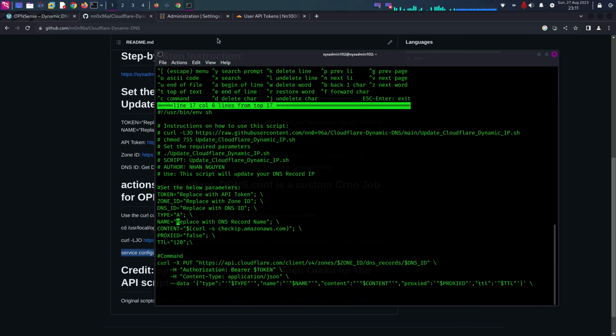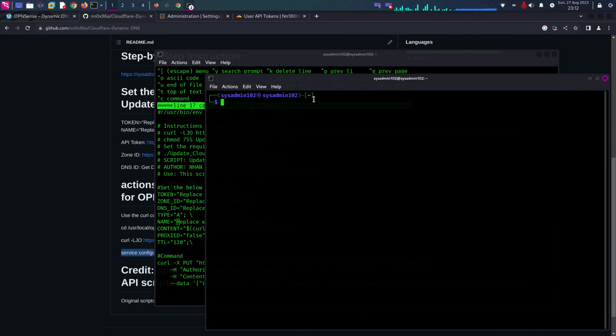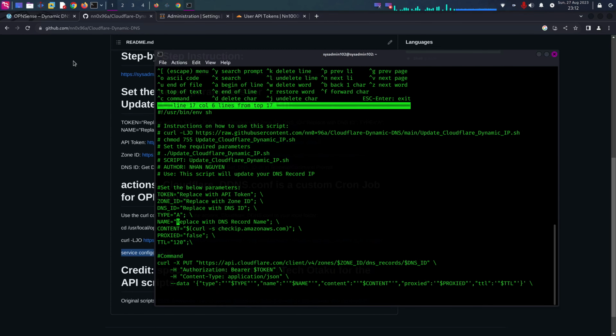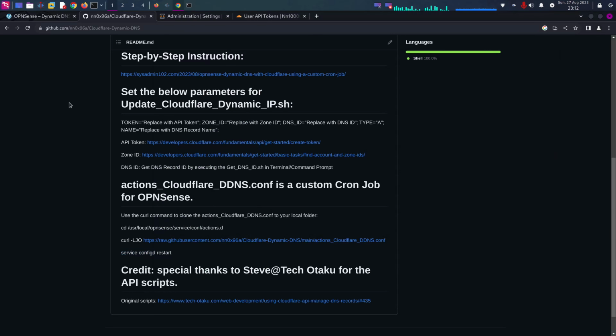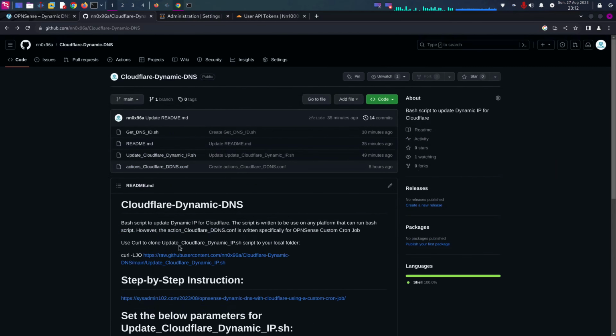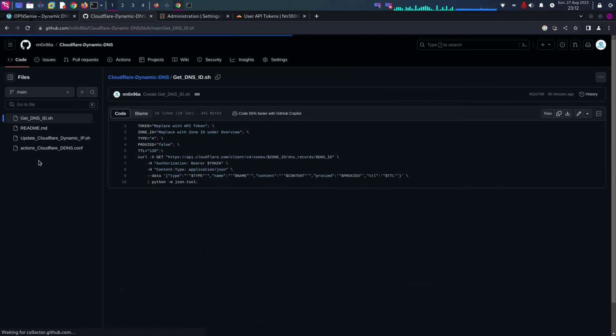And before we do that, I'm going to use another script to get the DNS ID, and I'm going to use the get DNS ID script to get the DNS ID for the zone that I want to use.